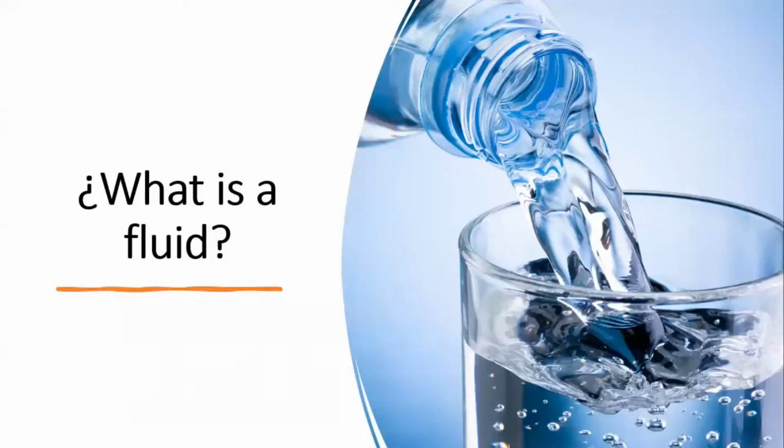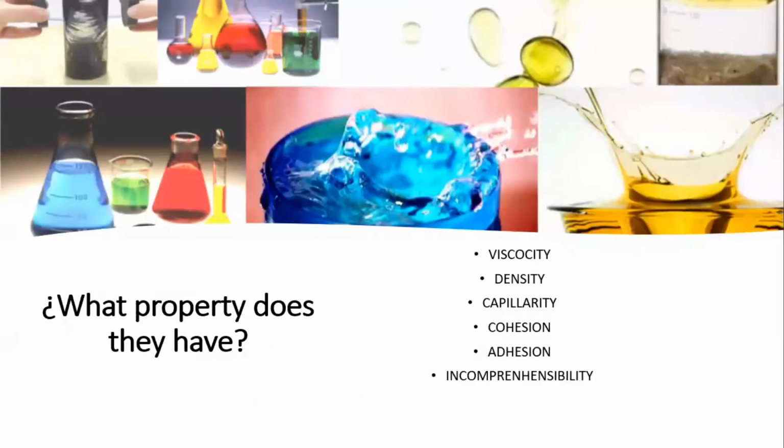First of all, we have to know what a fluid is. Well, a fluid is a substance that moves in any direction and can be exposed to multiple changes. It's as simple as that, and it's the only thing that you have to know. Then we have to know what properties they have.